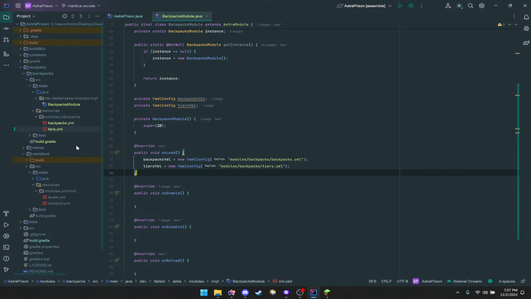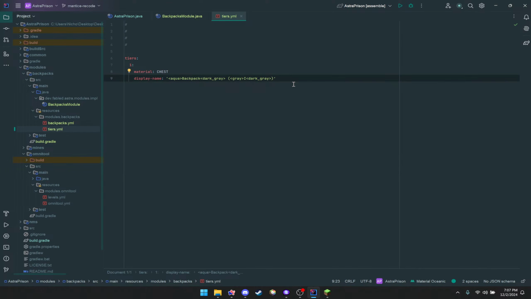Okay, and obviously a tier we're gonna need max capacity, say 128. Wait, how much? 64, 64? Yeah, 2 stacks of blocks is our max capacity, which is not a lot. So maybe we'll do a little more than that. It's 64 times 9, right?